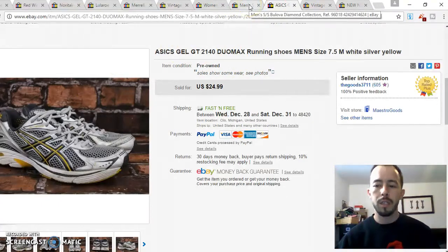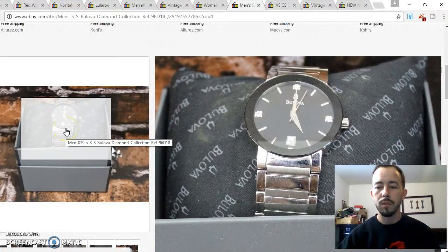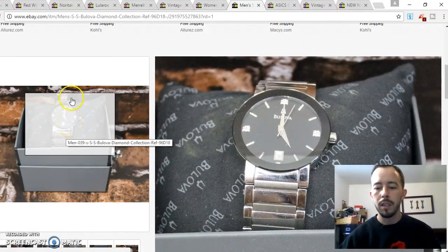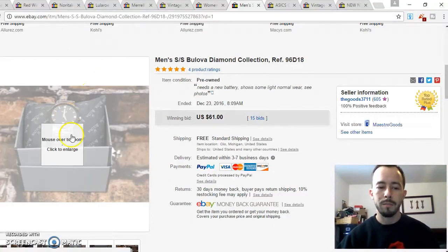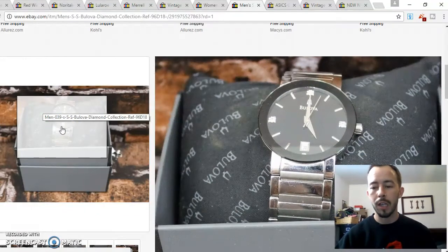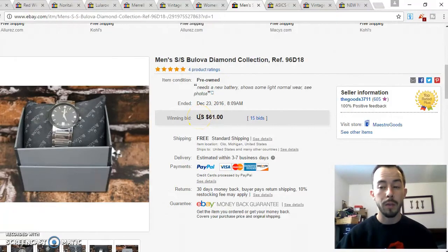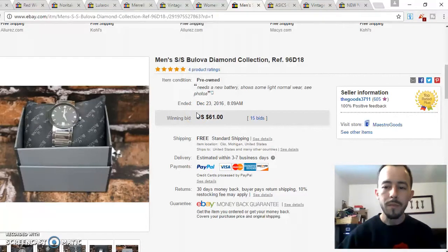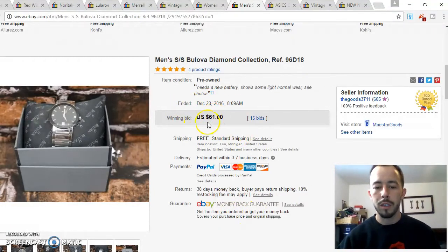This was actually one of my old watches — a Bolivar from the diamond collection. You can see the 12, 3, and 9 have a small diamond in each. It just wasn't really my style. My wife gave it to me as a dress watch, I had it for a few years and it didn't get worn much, and she suggested I sell it. I started it as a buy-it-now around a hundred for a while, but it wasn't selling, so I slowly lowered the price. Eventually I put it on auction starting at like $34–$39, and it got a little bidding war going and ended up going for $61.